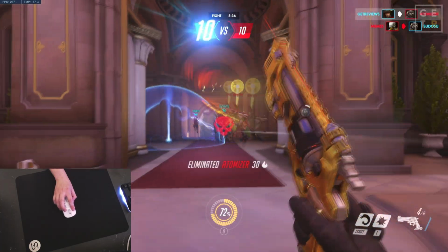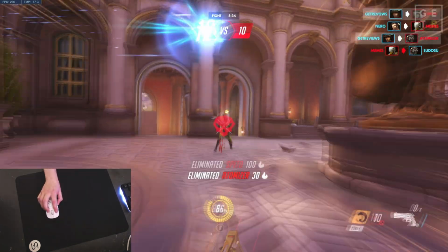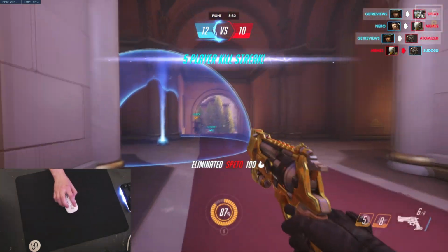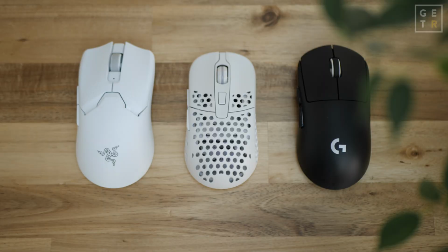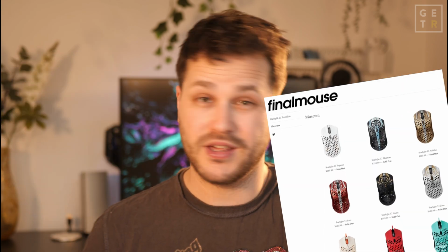In terms of how I played with the mouse, it was a bit of a mixed bag. As I said, I really like the S2 inspired shape of the M42, and it suits my fingertip grip and hand size really well. The M42 occupies a void that not many other mainstream, easily available wireless mice occupy. In fact, with the alternate palm piece on, one of the closest comparisons that I had to the M42 was actually the Final Mouse Starlight 12 Small, which, unless you have Jedi reflexes, you've probably not been able to beat the bots and grab one for yourselves at drop.